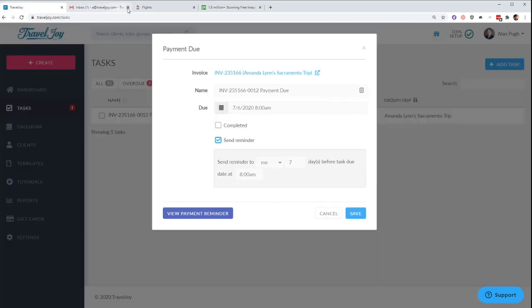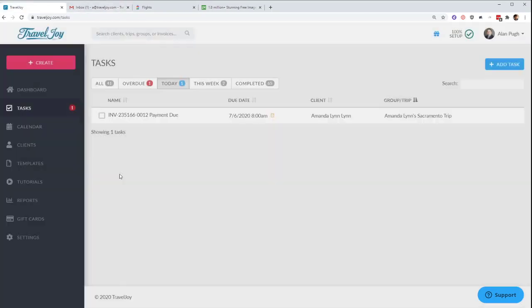Now we're going to show you how to add your own manual tasks to a trip later, but what I really wanted to show you right now is that email reminders are not the only way that you can see when you have a task coming up. You can also use this tasks page here and click on today, and you'll see everything that's overdue or due up through today. You can also see things that are due in the future by clicking on all.